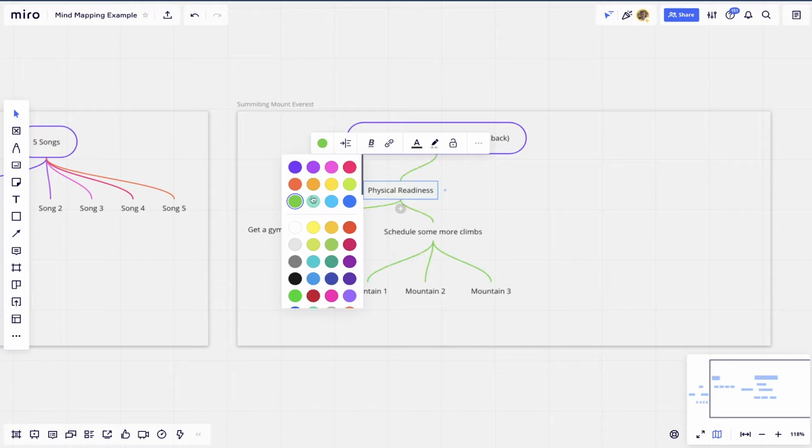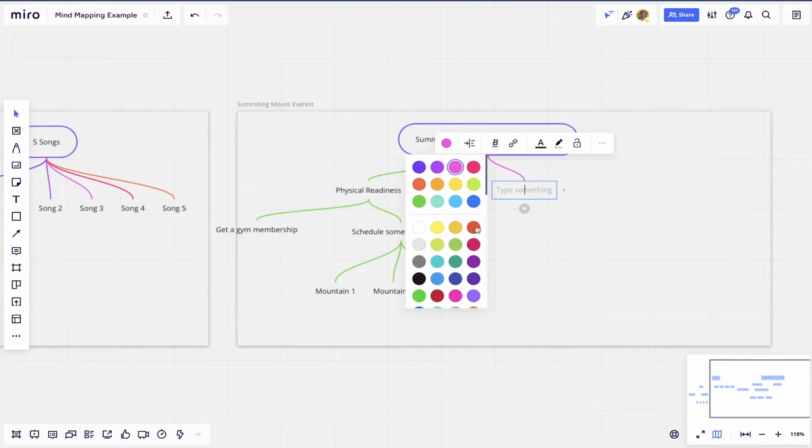Thank you for showing up today for this mind mapping tutorial. So we're going to jump into Miro and I'm going to show you the power of what mind mapping can do in your life. When you're first getting started with mind mapping, you might be a little bit like, what's the point of it? Mind mapping has its own special place in being able to help you be more creative. It also helps you find interconnectedness between your ideas. So if you have a big complex topic and you're trying to write notes on it, mind mapping is pretty good for that. The point of mind mapping is it actually works like your mind works.